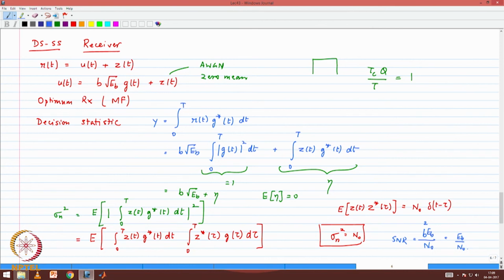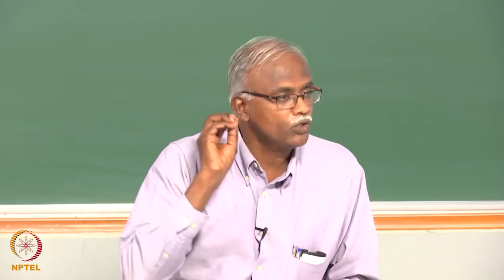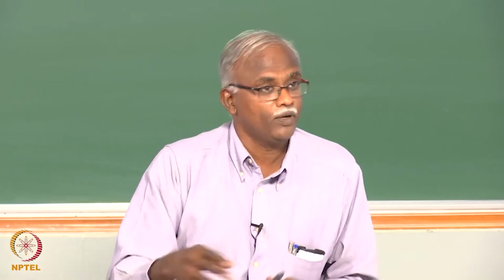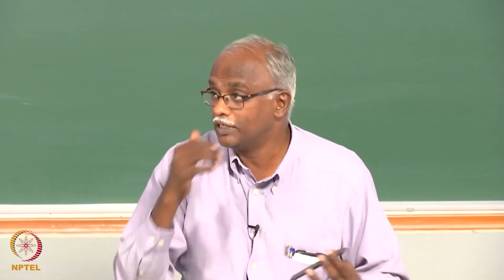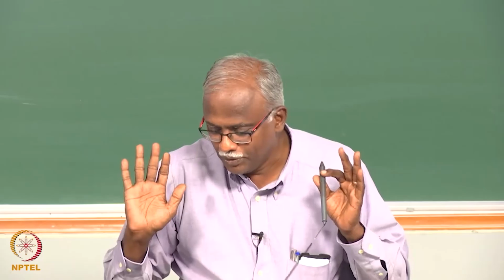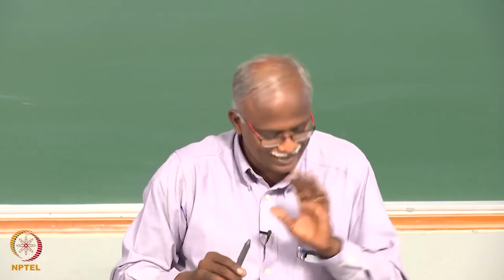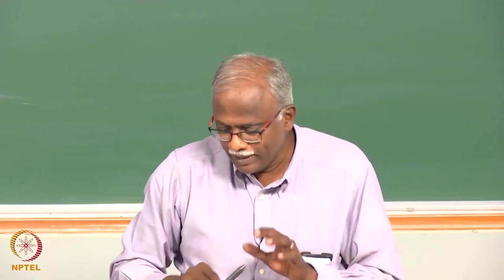Now at this point you wonder: you went through all this process to tell me that you still have Eb by N0, and you have not done anything to improve the signal to noise ratio. The answer is yes, we have not done anything to improve it. And that is one of the fundamental things you need to learn: if your impairment is only white noise, spreading does not help at all. You just expand the bandwidth, then contract the bandwidth. In both operations the noise does not play a role, and therefore you end up with the original noise spectral density as before. So there is no advantage for spread spectrum in pure AWGN.